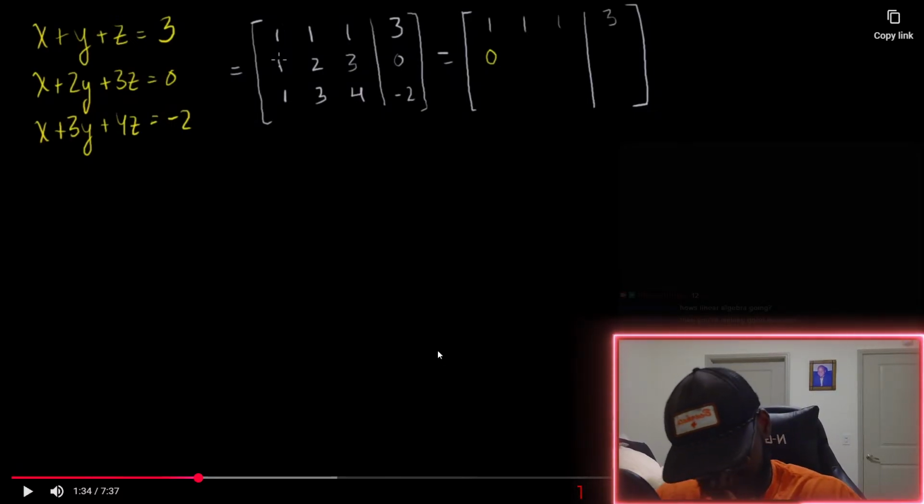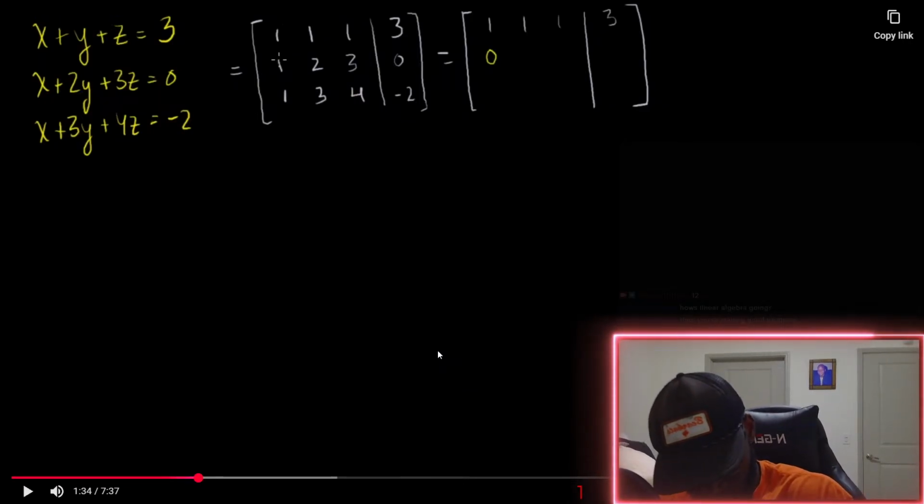And then for the third row, minus 1 would be 0. Three minus 1 would be 2. 4 minus 1 would be 3. Negative 2 minus 3.